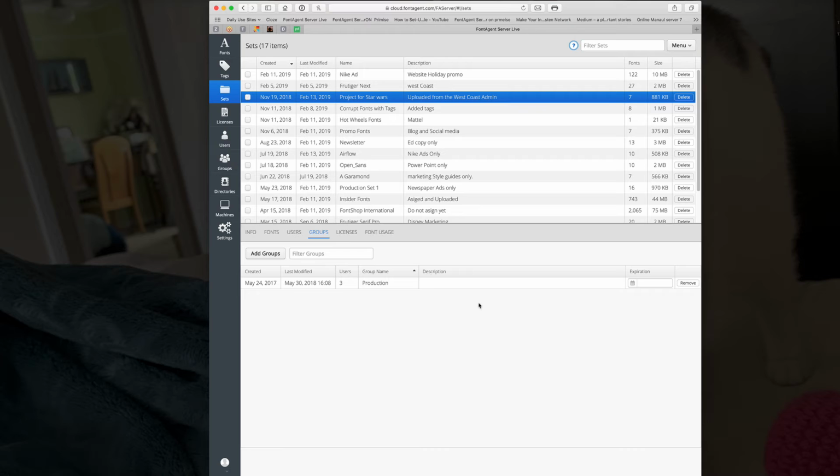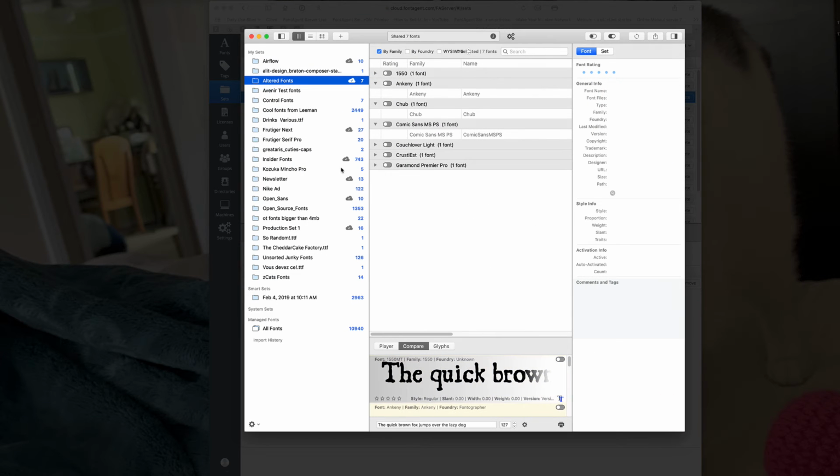Now, once I've assigned that project, I can now distribute those fonts during synchronization. So then I would go back to the client and I would click the synchronization button.